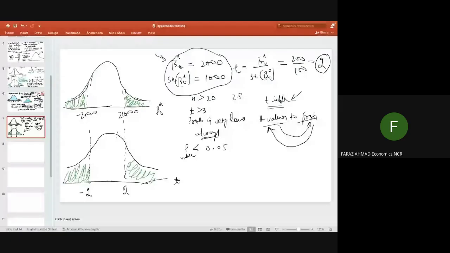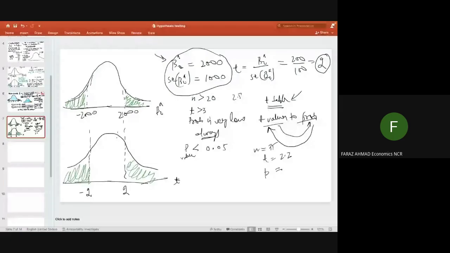We have tables which talk about probabilities, and they have specific probabilities for specific values, right? For example, if t value is equal to some number, for example 2.2, then there is a specific probability area under the tails for this value, which you can see from the table for a given sample size, n equals to say 35, right? So that's what standardization is. We make our value standard.